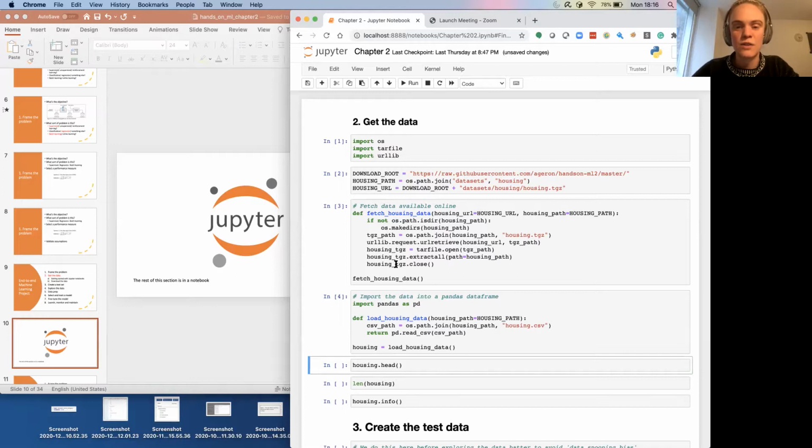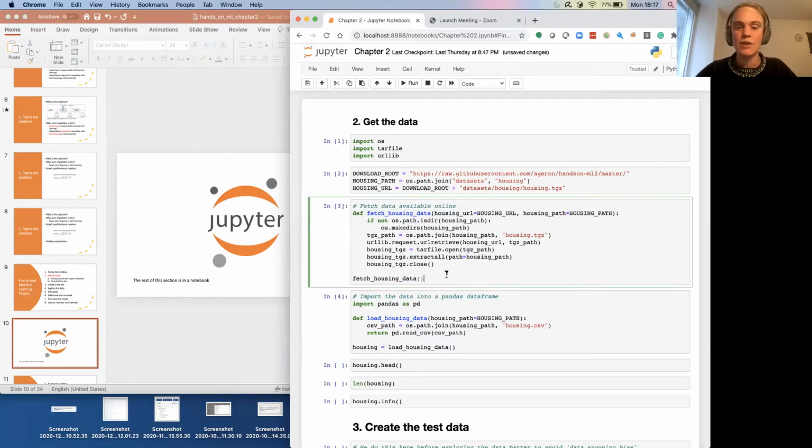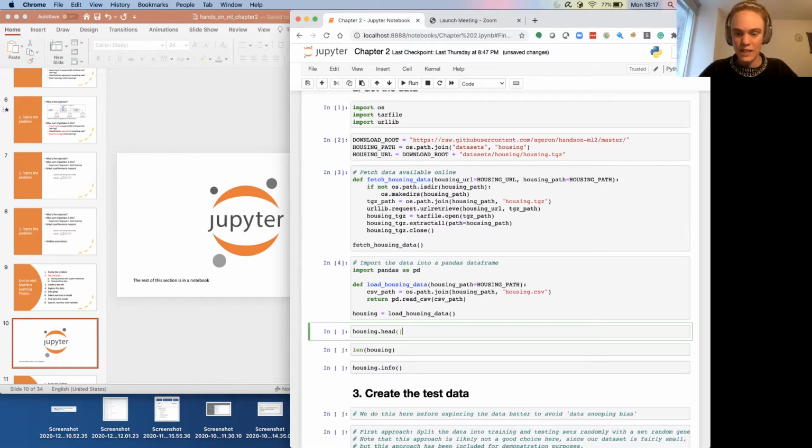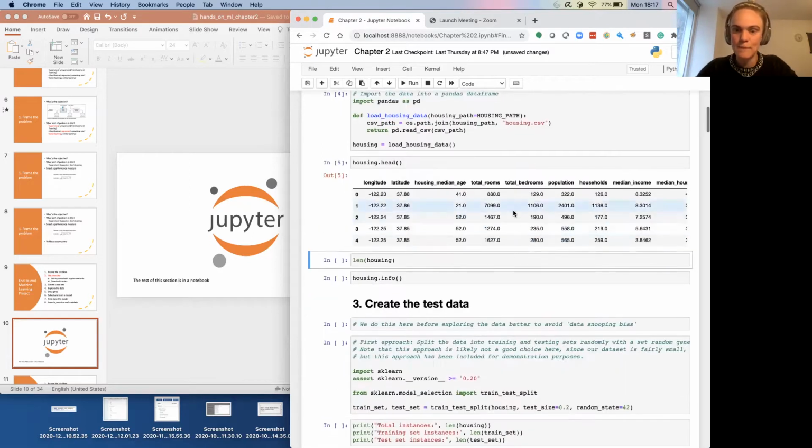I don't think it's worth dwelling too much on the details here because it depends so much on where we get the data from. In most cases I've personally worked on, it's either been reading it from a database or from a comma separated file. So this is very specific to where the author has chosen to store this data. But the main point is that usually you would follow an approach like this: you first fetch the data from wherever you're getting it from and then read it into the format that you want. And we can take a look at this data.